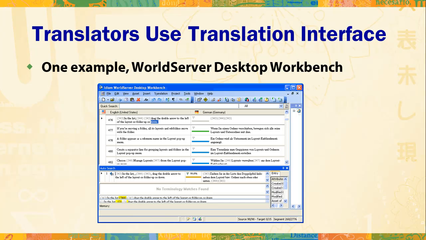You can see it codes the translations in different ways. For example, here highlighting in blue sentences that have been reused from the translation memory that the translator just needs to review, and green showing newly completed translations. In the case of the currently highlighted segment, there was not an exact match in the translation memory, so here the translator is prompted in the auto search area on the bottom half of the screen for information that's similar in the translation memory. In this case, an extremely similar segment of text that's a 99.8% match. So it's probably going to be easy for the translator to use that segment and just make some minor modifications to match the current version of English.